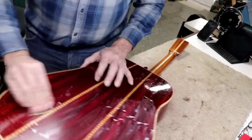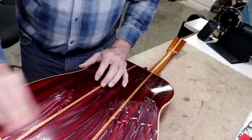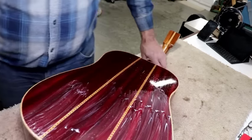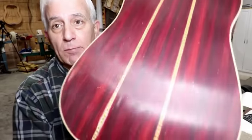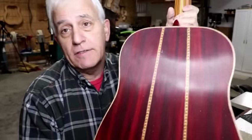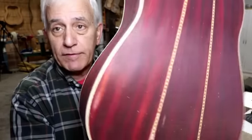You know, it's just a ton of elbow grease to make it look good, but it will eventually look really good. So, I'm not gonna film any more of this, because it would just be wasting a lot of camera time. Well, my friends, I've spent hours sanding this body. It's a lot smoother. It looks bad right now because, again, we're back in that ugly duckling thing again. It looks bad, to be perfectly honest with you.